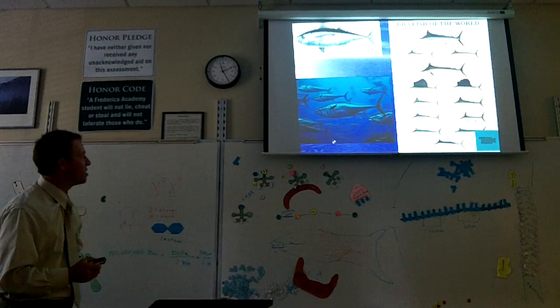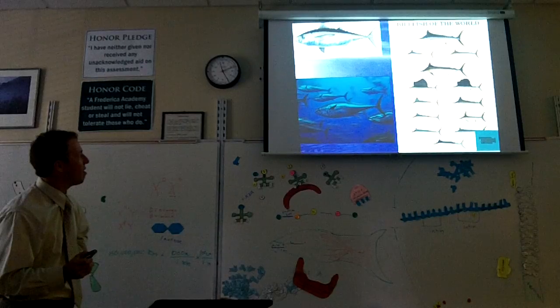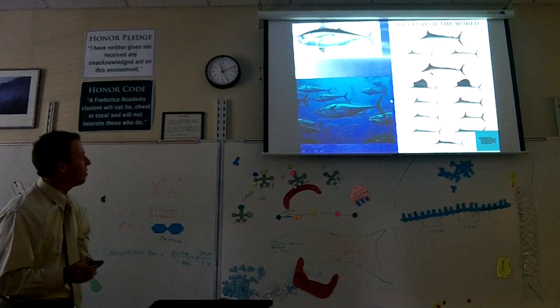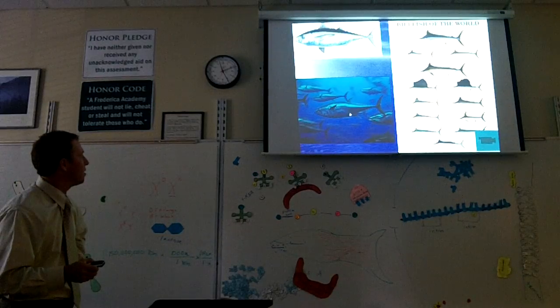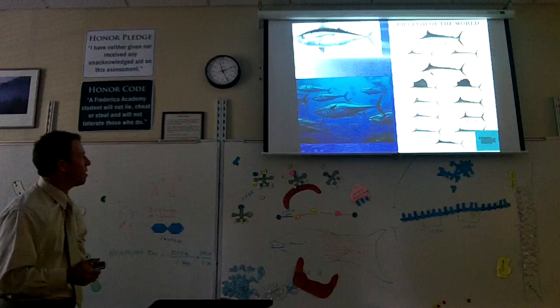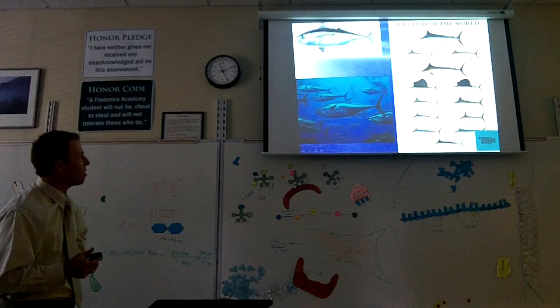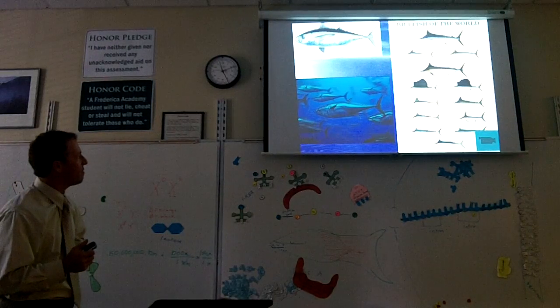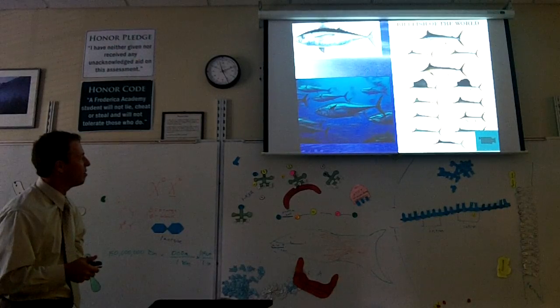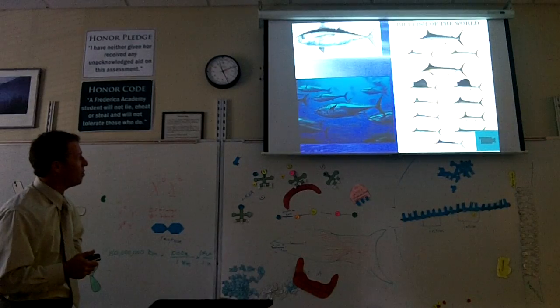So here are some of these. See these billfish? Look, they all have that small area there. Look at that. These are tuna. Fast fish. This shows another thing we can talk about here, which is these billfish, they have this front spike that comes out. Their bill. You know what that's for?